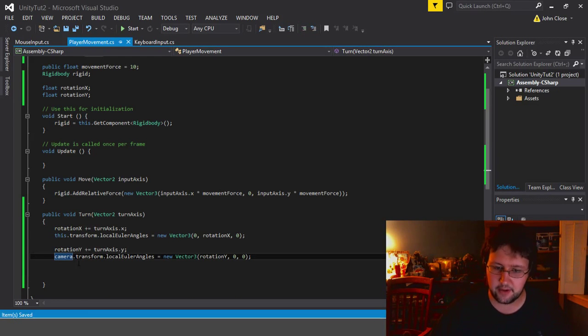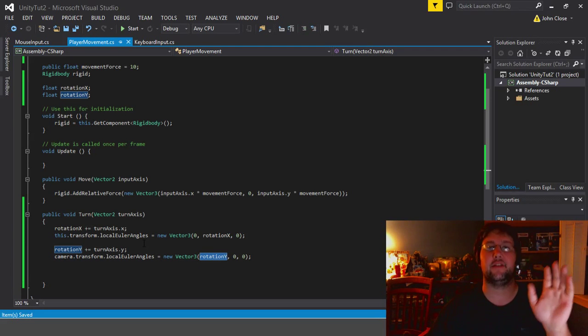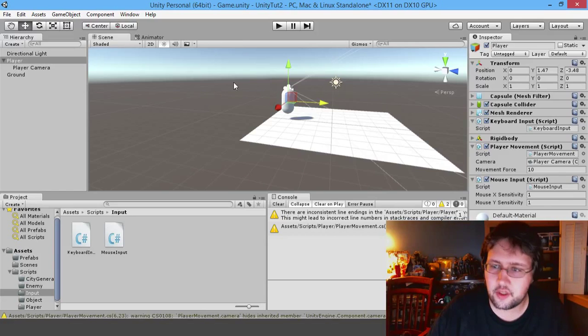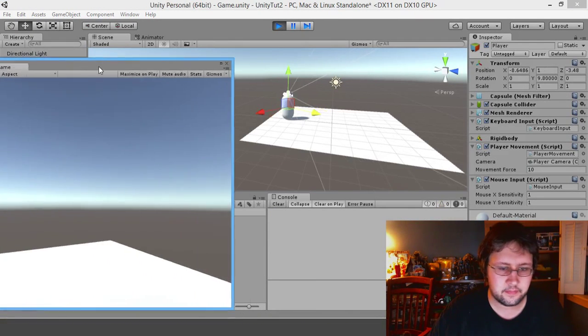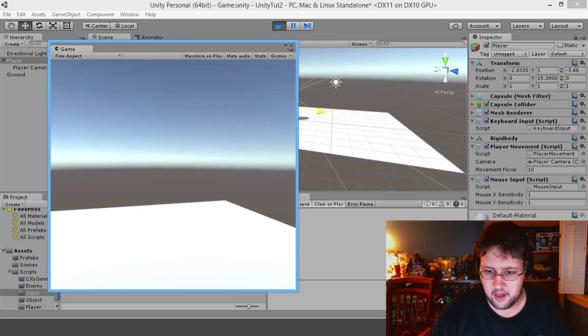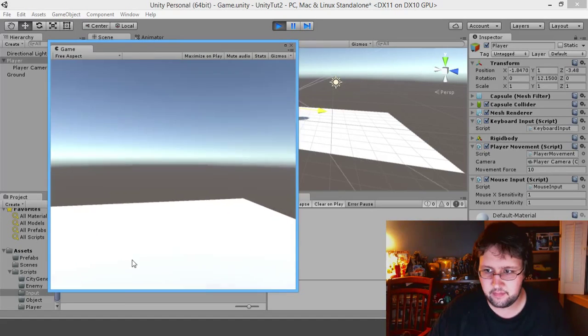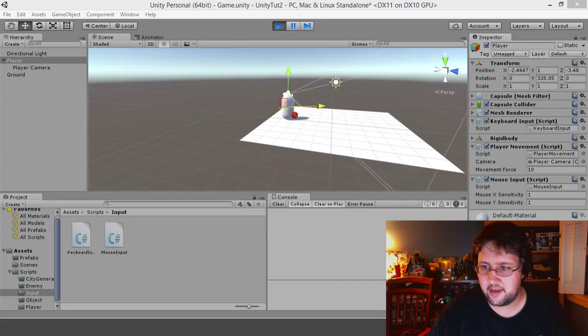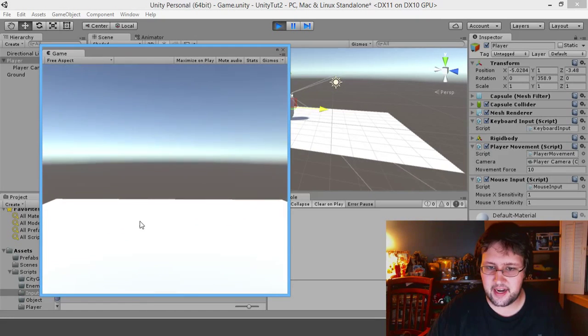So we can come back here and do camera transform Euler angles, rotation Y over the x-axis, so it looks up and down. So let's see how that works out in the game. Pull this over here. So we look up, we look down, we can rotate left and right, and we can look up and down. Beautiful, right? And so the camera, if you look at the object in the window there, the camera looks up and the camera looks down.